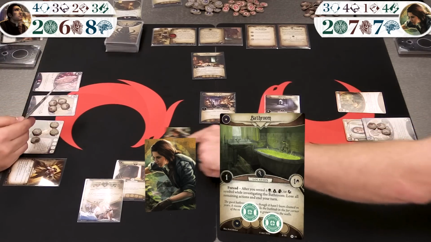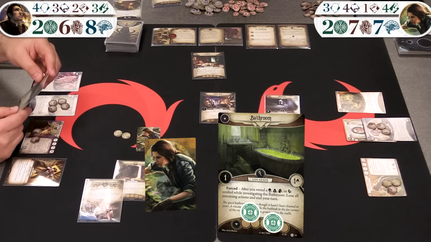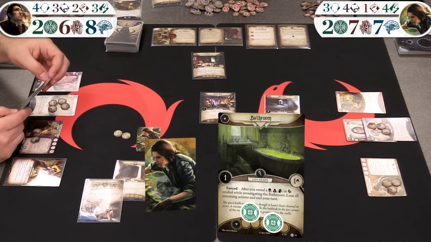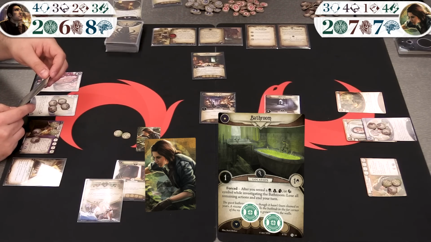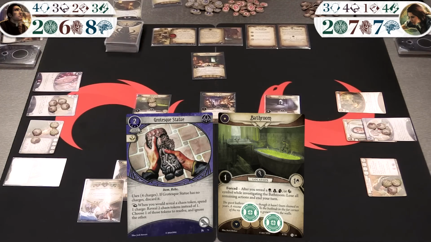For my second action. All right, so there's 2 clues here. No baddies, please. It's 1 shroud, so you're lucky. Oh, yeah. Forced, after you reveal a Skull, Cultist, Tablet or auto-fail symbol while investigating the bathroom, lose all of your remaining actions and end your turn. Okay. The guest bathroom looks as though it hasn't been cleaned in years. A viscous green liquid fills the bathtub in the far corner of the room, and mold has grown across the walls. Okay, so tell me this. If I use Grotesque Statue and I draw one of those tokens, but I discard it, does it still count as having been revealed? If you ignored it, then no. Okay. Only the one that you resolved counts as having been revealed. That's good. Yeah.